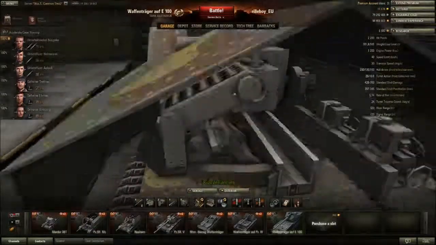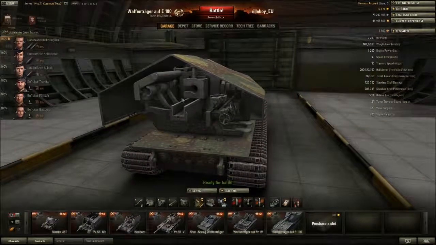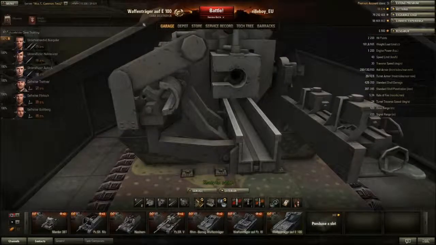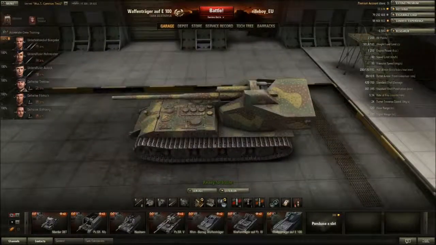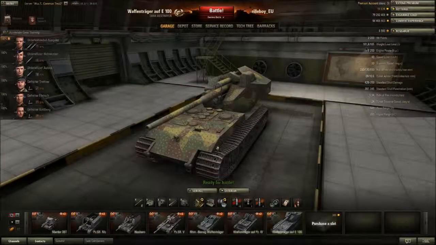I noticed one thing, and it is that when you're aiming down with the gun, downwards, this part goes up. And I noticed that you can see this edge here, the bolt and that thing, it goes through the plate a little bit. So maybe I have to fix that if someone knows. Yeah, and you can see I played the Waffle Trigger, that's what we call it, the Waffle Trigger of E-100 a little bit.